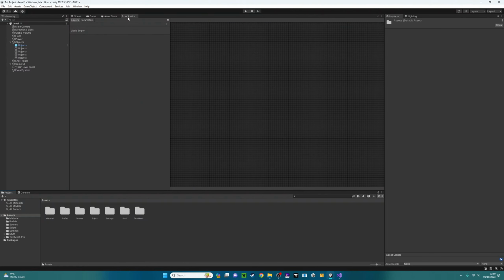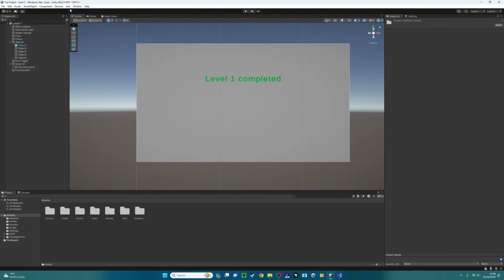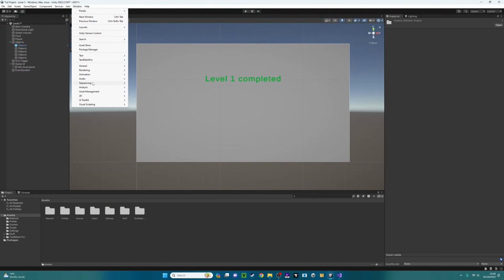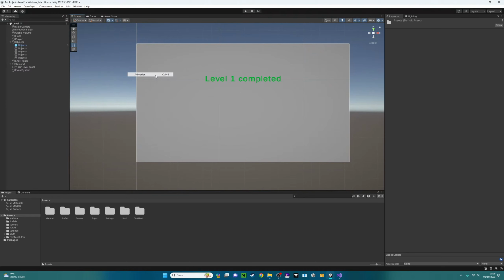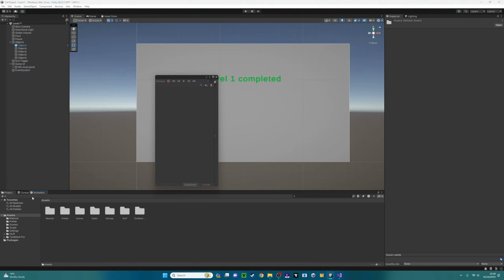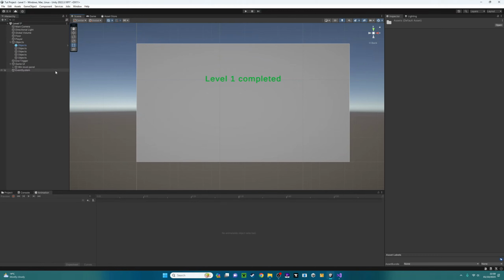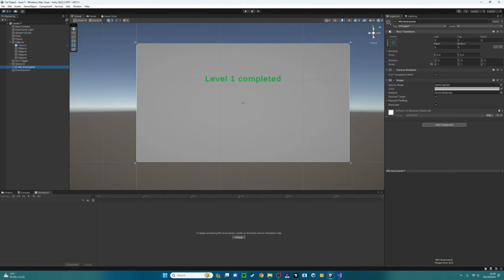Nope, that's not it. Close tab, window, animation. Yeah, that's it, okay. So we want to click on this to begin animating, window, win level panel, create.